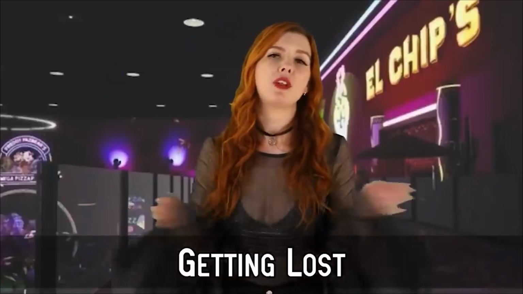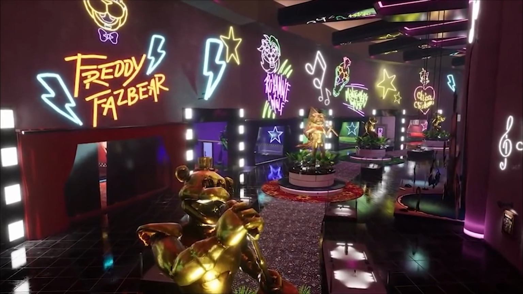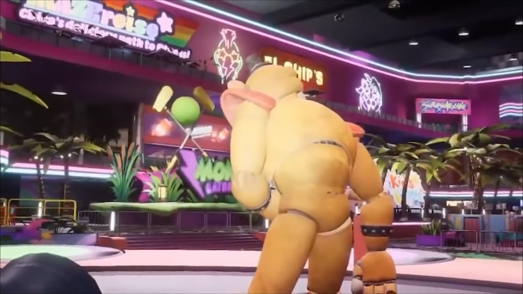Number 6, getting lost. So I'm a big believer that Security Breach and the Mega Pizzaplex were both made to be so large and kind of maze-like on purpose. On purpose for creeping us out and frustrating us. There are tons of places for you to explore and tons of opportunities for you to get lost in this game and get turned around.